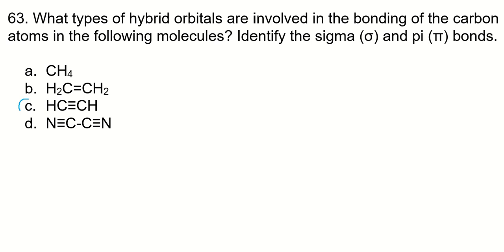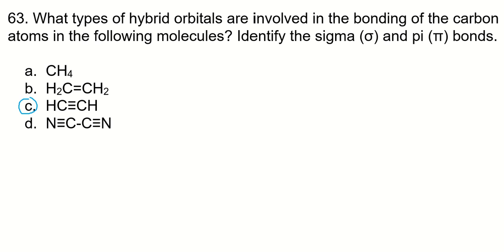Let's tackle part C of problem 63. It's asking us to describe the hybridization around essential atoms as well as to identify the sigma and pi bonds. Now first I'll show you the quick way to answer this type of problem if you were to see it on the test, and then I'll go into a little more detail and elaborate.